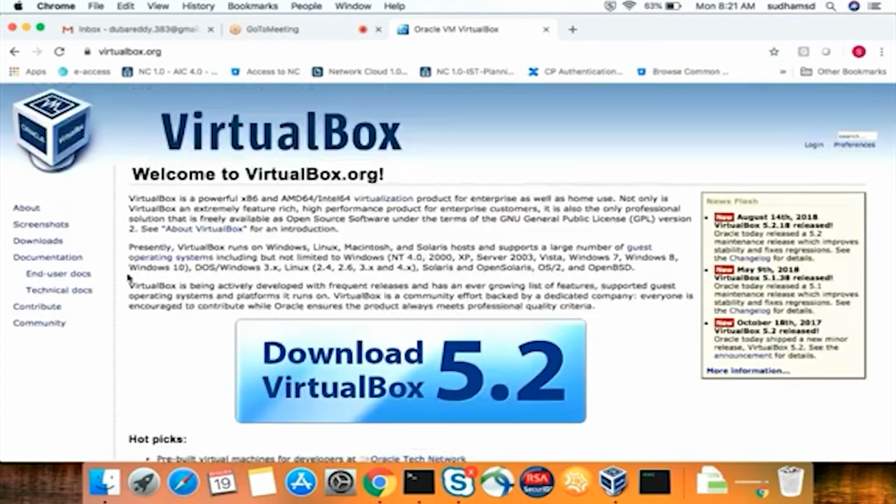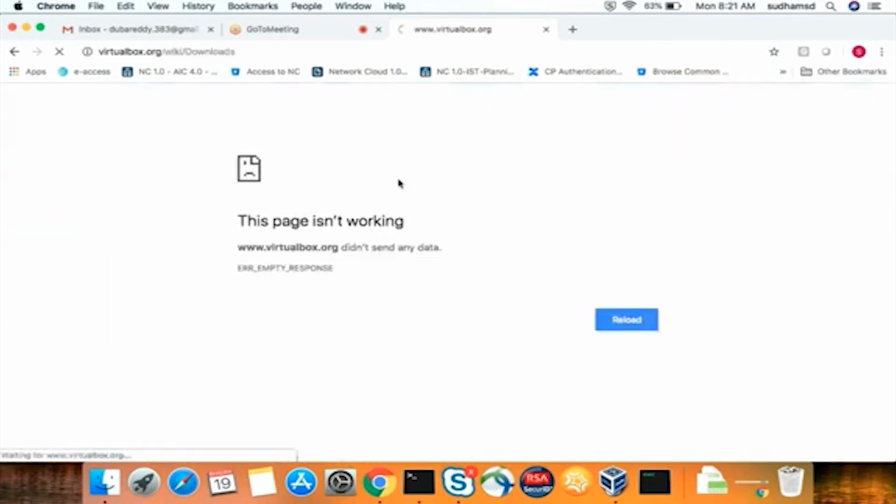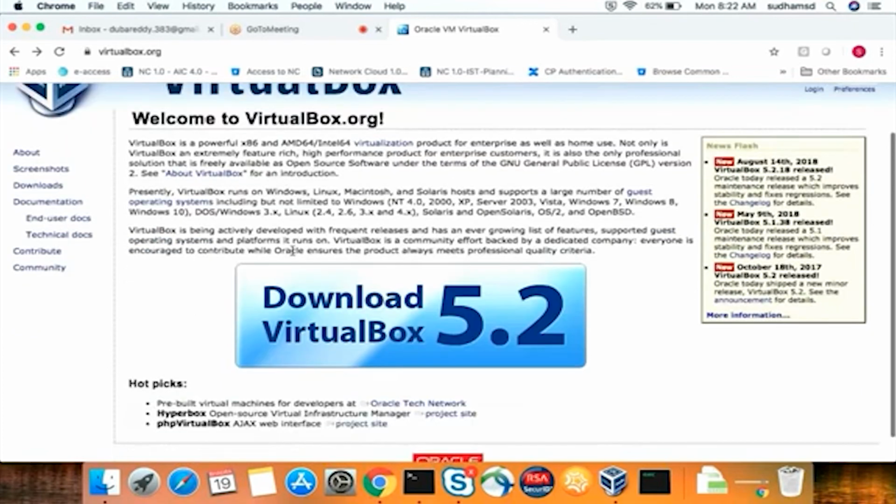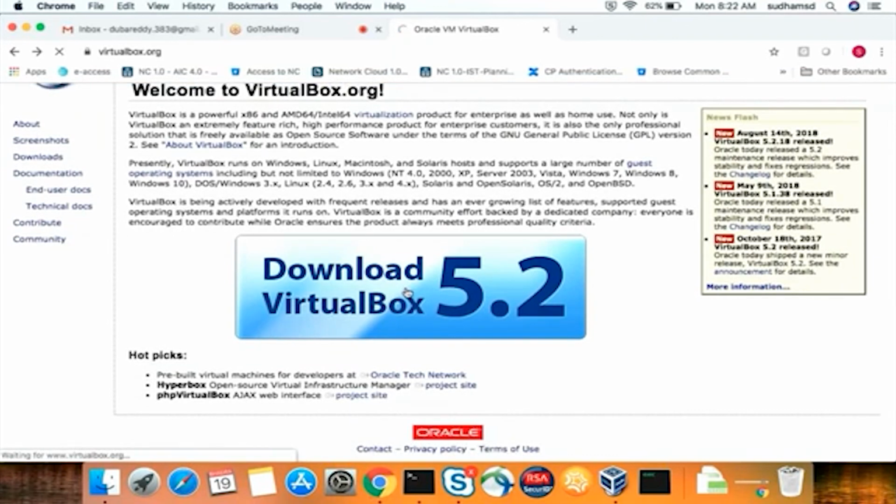So this is the official website. You can go to the downloads. So maybe the downloads page is having some issue. So you can see later. So in the downloads, you can see there will be a section like the latest version. Under that, we will have a separate link for Mac, for Windows, and for Linux. Okay. If you click on Mac, then you can download the latest one. 5.2 is the latest version.